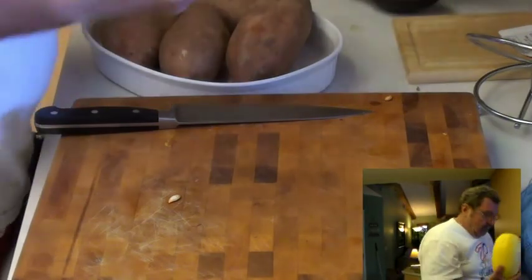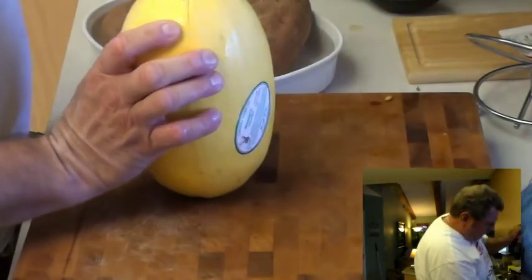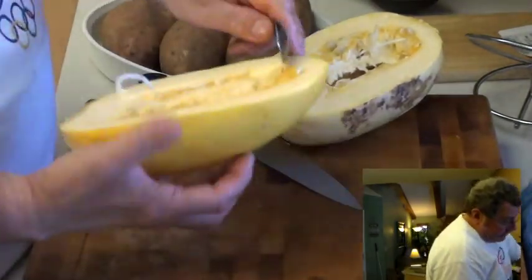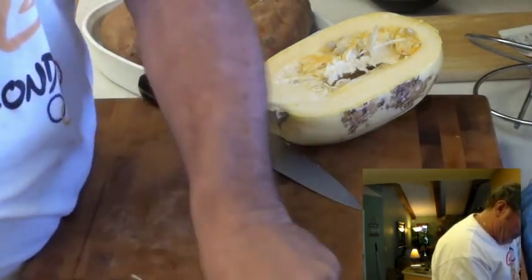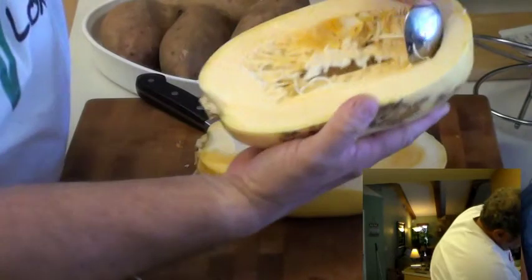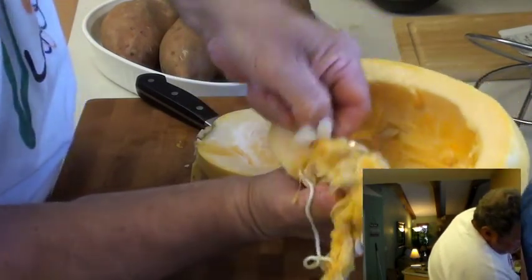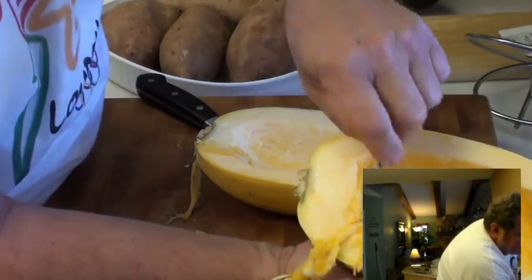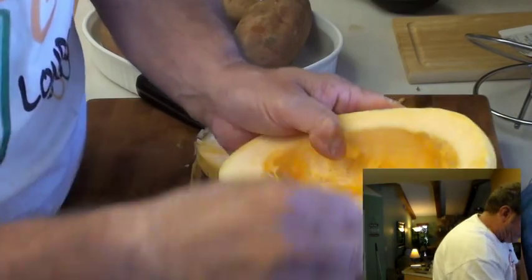Okay, now I'm going to bake off the acorn squash. You do that in the same fashion. These are hard. Go right down the middle. See that? These have more of a seed in them, so we're going to scrape out the seed on these. Put that right in my sink. I'll clean that out when I go to a break. Just scrape them out. The beauty of this is when it's cooked and you take it off of the rind, it comes out like angel hair pasta. So you'll see that after we bake these off.